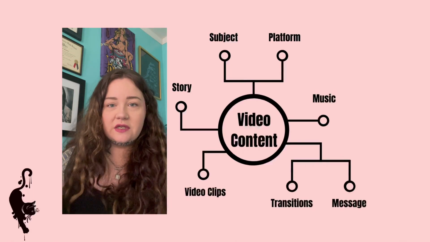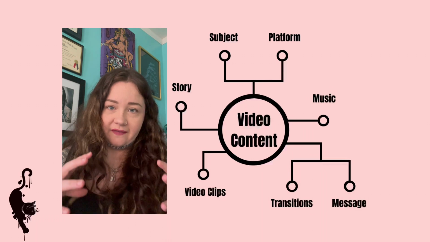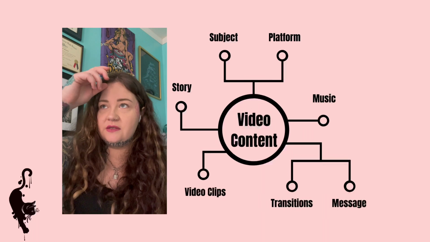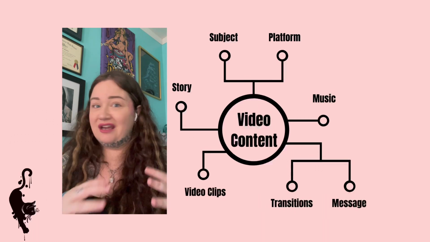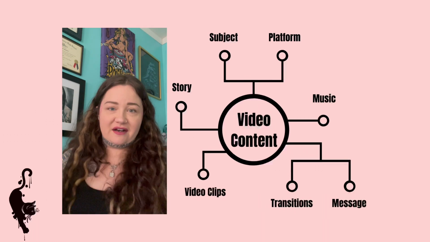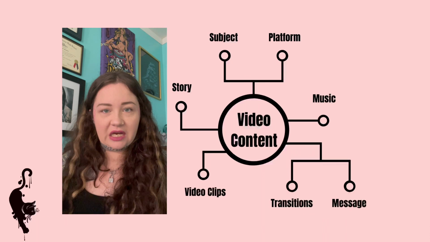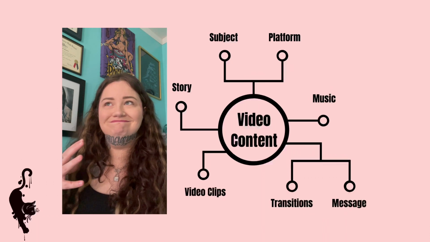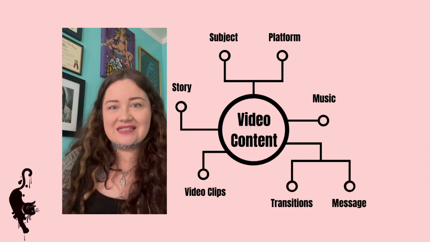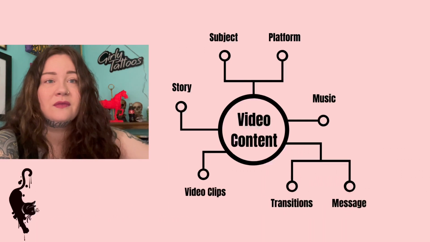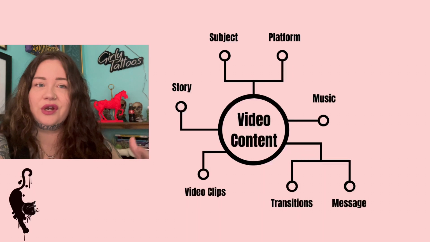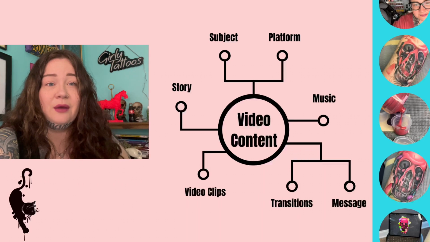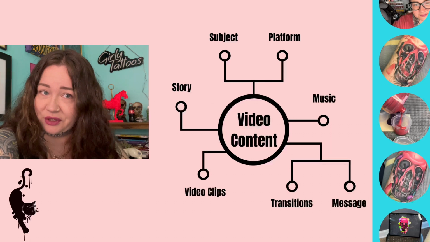Now, one of the key reasons why I want you to think about video content, just like what you see here in this mapping, is because all of these objects relate to each other. They're all factors that you should take into consideration when you're making content. More importantly, it's going to keep you on a good trajectory and a good path to get where you want to go. Outlining your tentative story, or what you're going to be showing in that piece of content, is just as important, because you need to go in with a little bit of a plan.